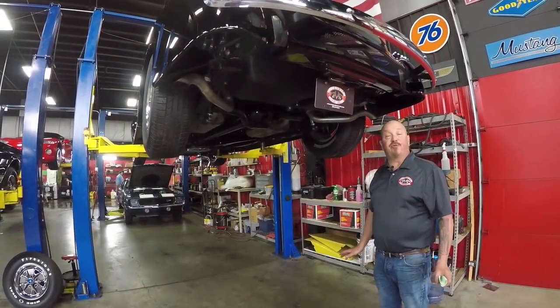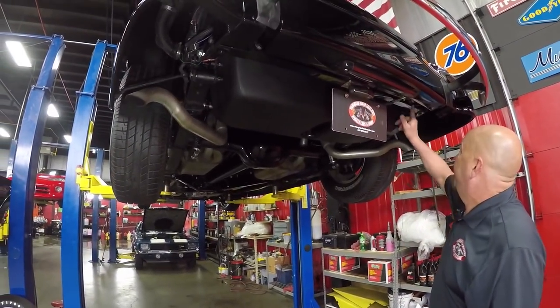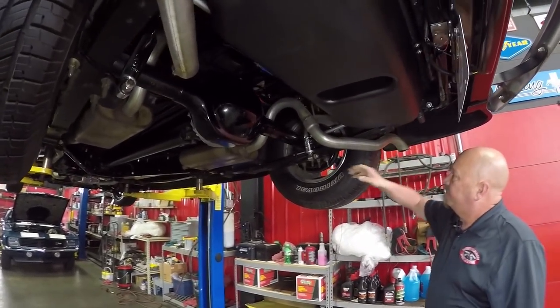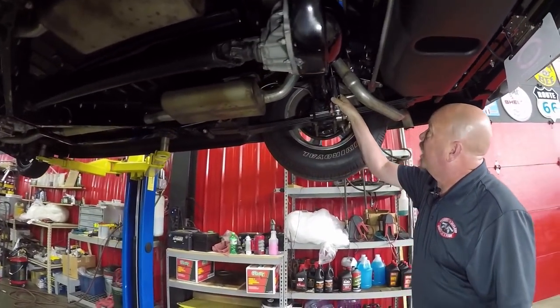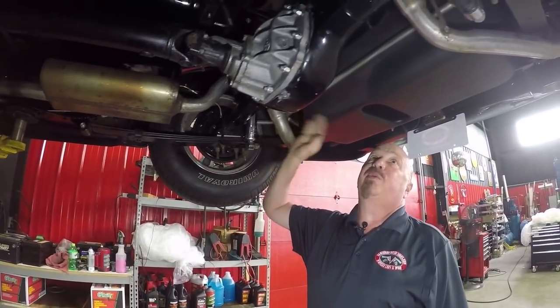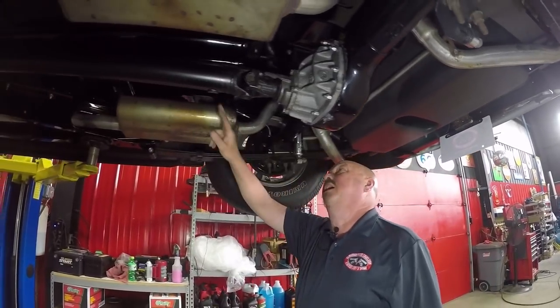All right, we're underneath this 40 Ford now, and man, you can see it looks brand new under here too. The paint on the frame looks brand new. Back sides of the fenders are nice and clean. It's got a leaf spring setup on it. They even put chrome shocks on it. Nice hangers on the exhaust. Of course, the exhaust is brand new. Sway bar's brand new. We got a Ford 8-inch rear end in here. It is an open rear end.